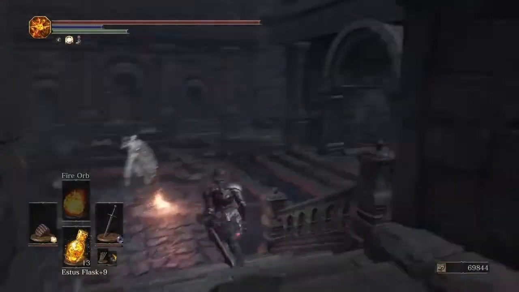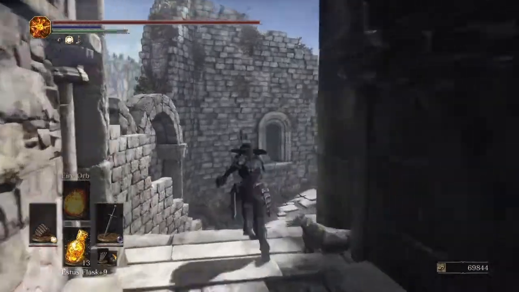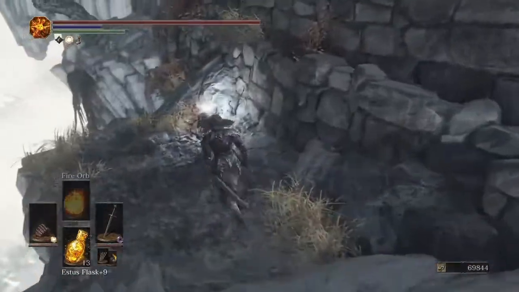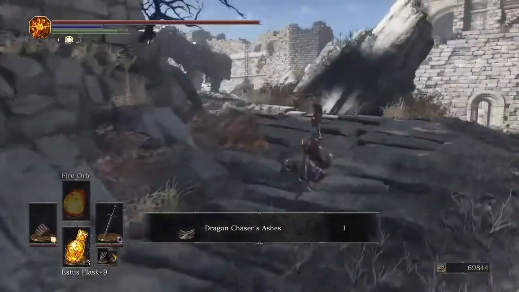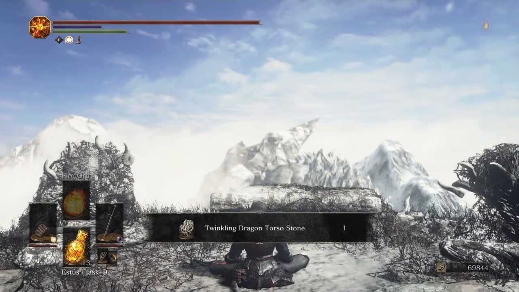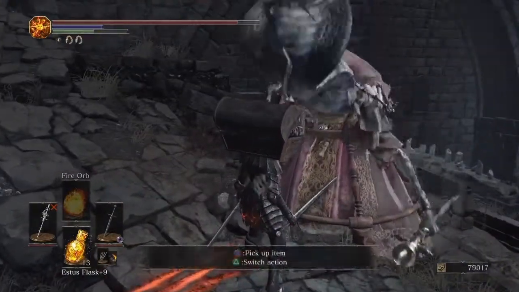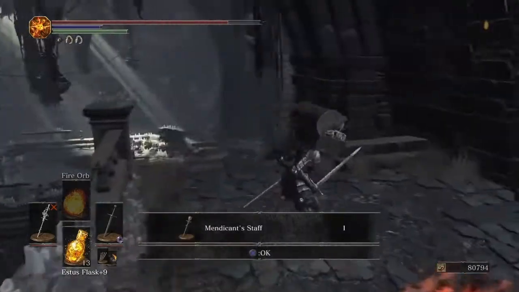Then we'll make our way all the way back around. Do not sit at the bonfire. Make sure we leave everyone dead. And then off to the left-hand side before the stairs. Come around and pick up the Dragon Chaser's ashes. That didn't take too long. The Mendicant Staff.